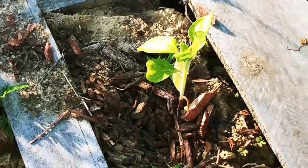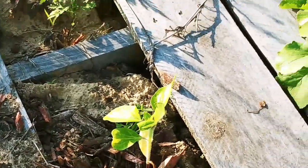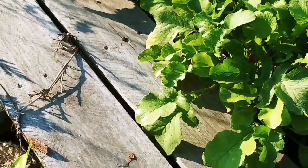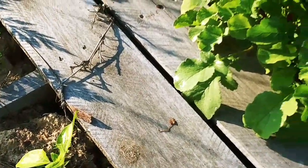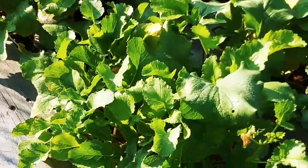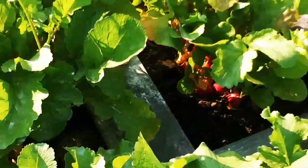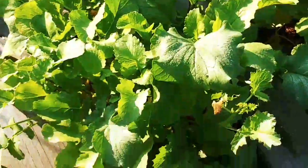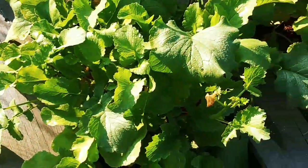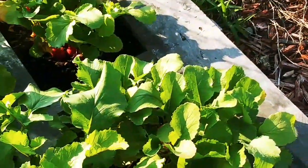This little sunflower here is in some regular clay dirt, and it's not the same kind as the trench on sunflower row. So he's taking a little bit longer getting in there. Some of these radishes are starting to branch out. That means it's going to go to seed once it starts splitting the leaves like that. And I need to take them out before that because they get really spicy and weird tasting when they go to seed.